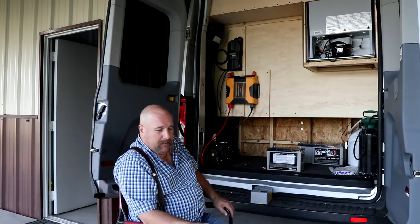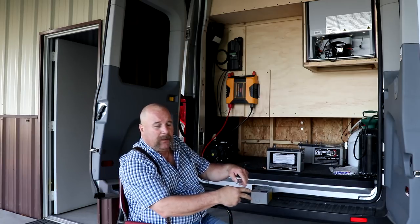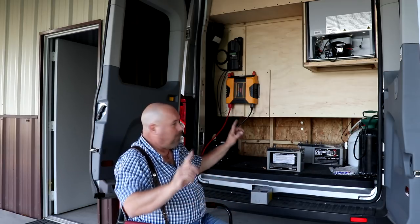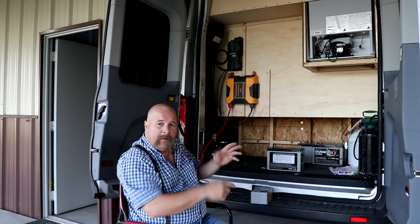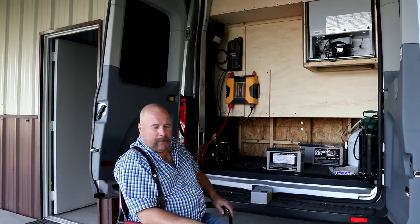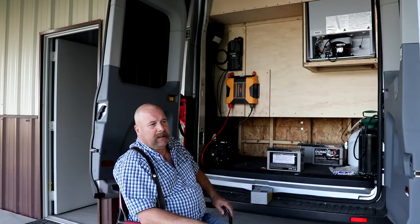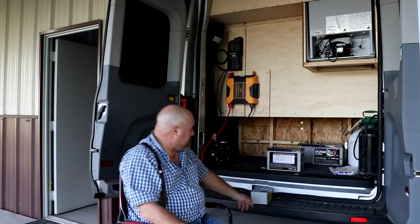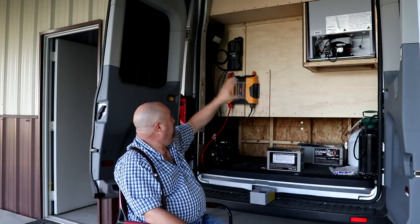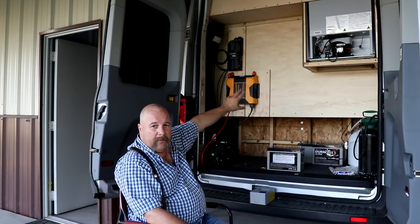In the truck, the electricity comes off the batteries, up into the inverter, and then through built-in wiring through the walls up to an outlet — that's the outlet I use for things like my TV and the crock pot. I got to thinking there's no circuit breakers on that, so why overkill? So I decided to take this down, moved the charge controller up, and mounted the inverter where it's at.